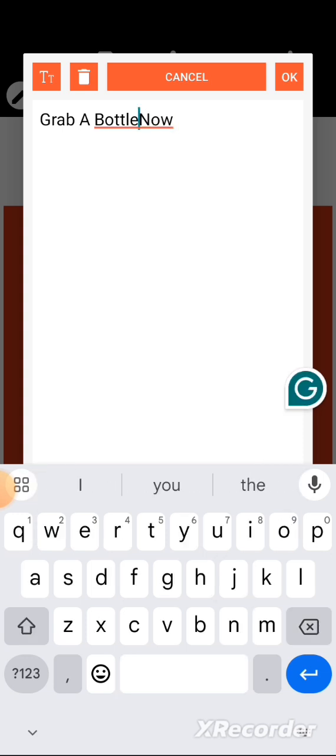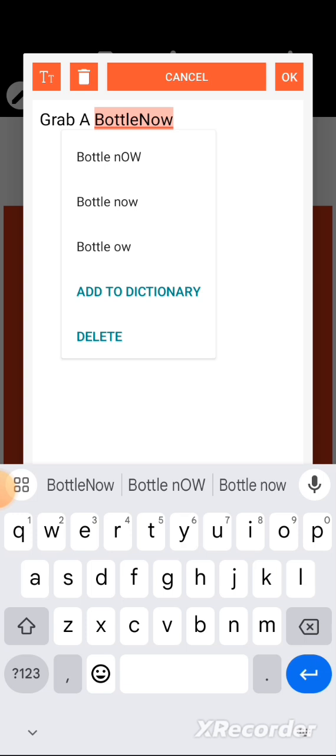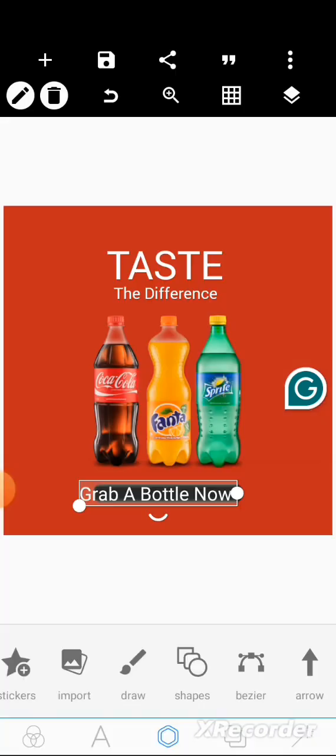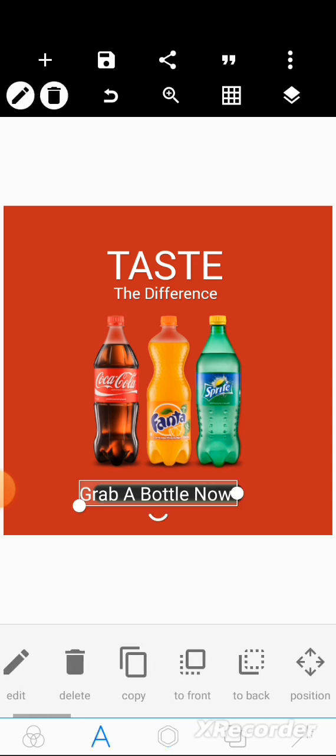Now you remember when I was telling us during the theory class that every graphic design is pointing to something. So at the end of your design there should be a call to action. The call to action for this is Grab a Bottle. Now you are telling your customers what they are supposed to do, right? Hope we are learning.